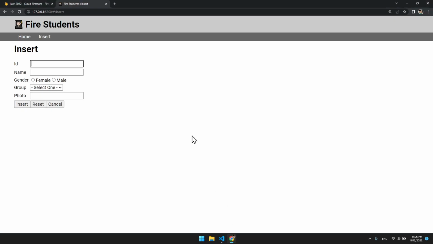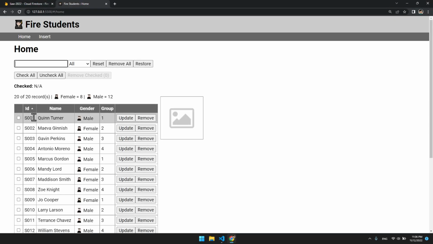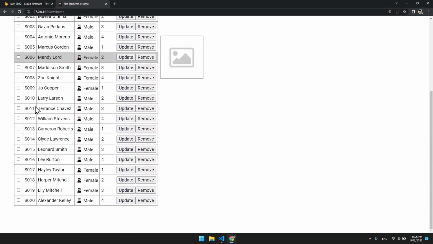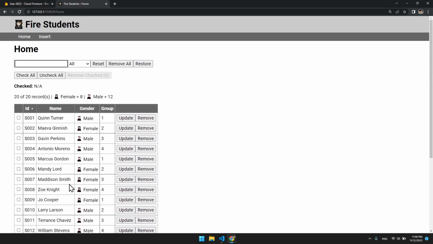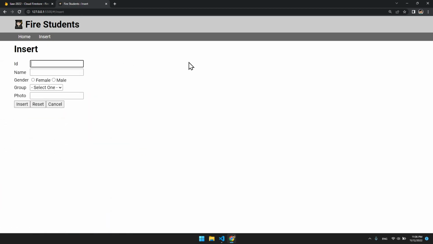Right now we can do a testing. So back to my app, look at my record. My ID right now is S001 until S020. So let's try to do insert. I press enter. Fill up this field, it will tell me format is not correct. S001, it will tell me it's duplicate. So not only this one, S020 will also be duplicate. Except I do something else, for example S999. This one is not duplicated. I can go to the next field already. Definitely, we have to do further.